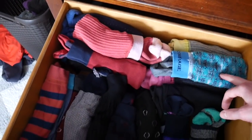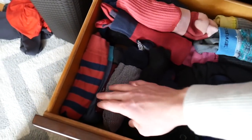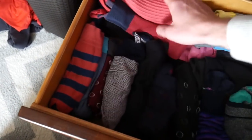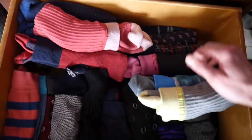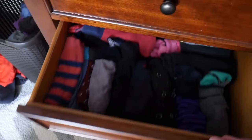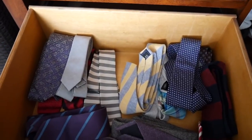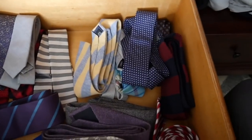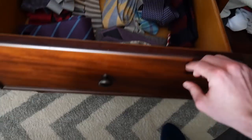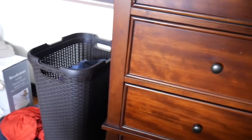My regular sock drawer — a small portion is in the laundry right now. I've got Step Into Life, Dapper Classics (love them, though they never answer my emails), a lot of Mack Weldon, and stuff from Gentleman's Box and Espresso Box cycling through. I also have another drawer for ties — I try to roll them most of the time, though right now a couple are just folded. This is all going out to the studio very soon.